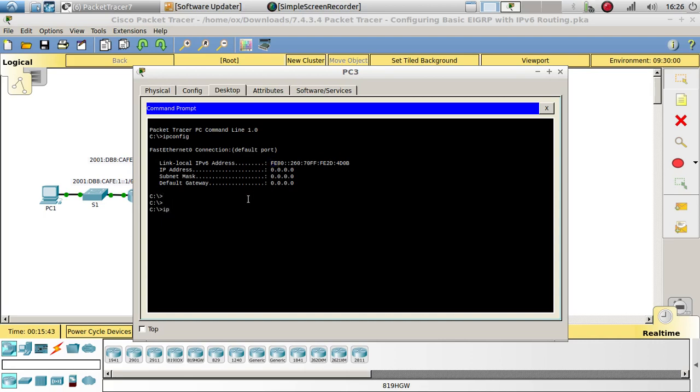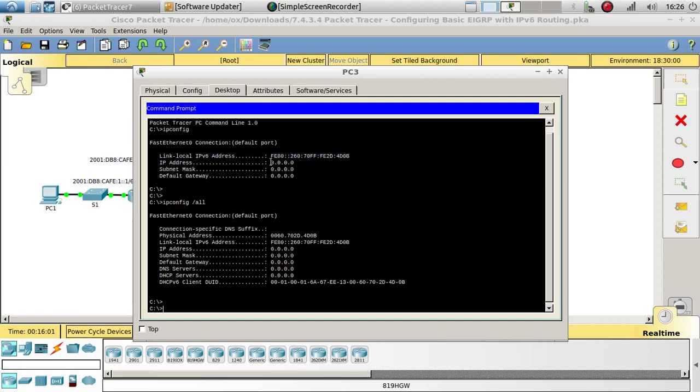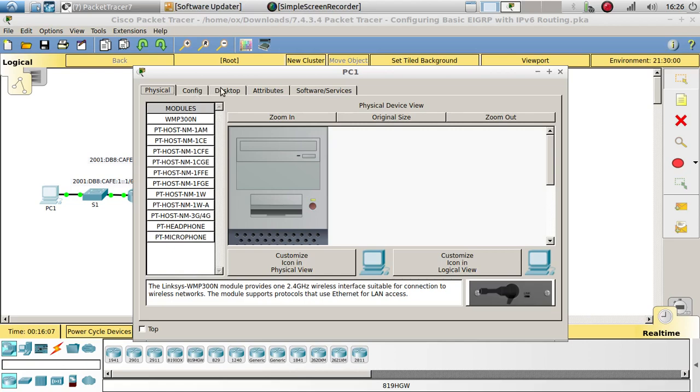Let's see, ipconfig, and our link local IP address is this one right here, and our IPv6 address is this one. So we should be able to ping this interface from, if we copy it, from PC1. Let's see if we are able to ping that interface.